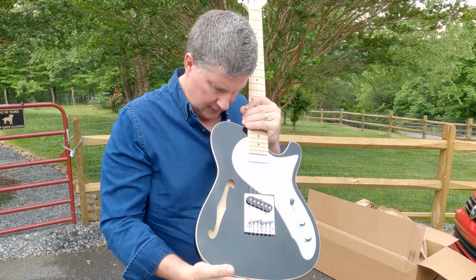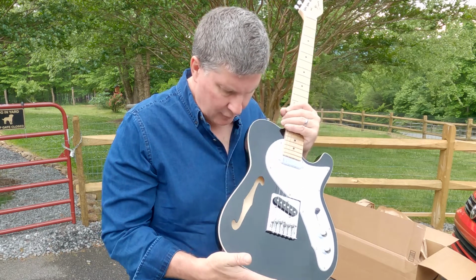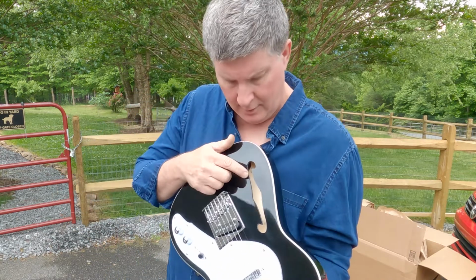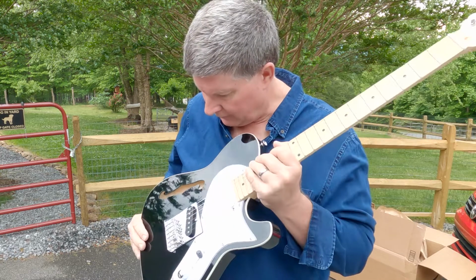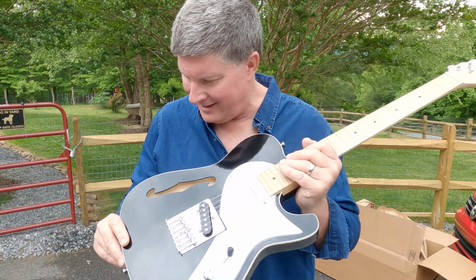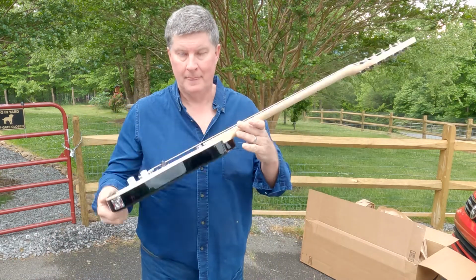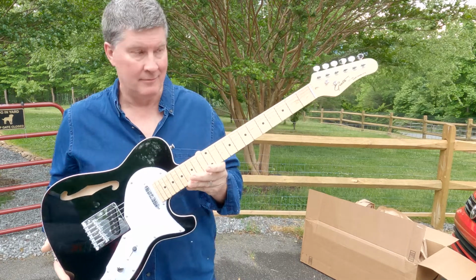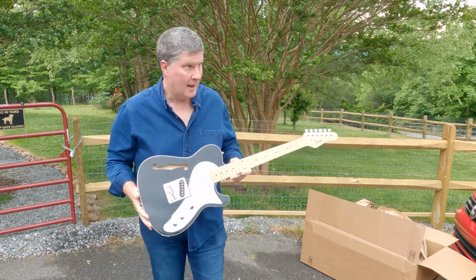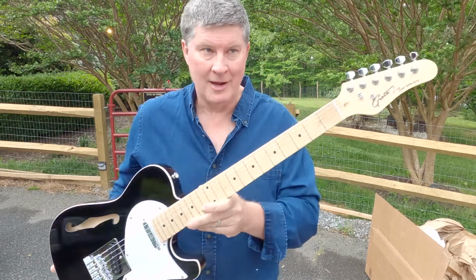I can see a piece of paper down in there. Might get some tweezers and get it out. I don't know if it's a guarantee or what it is. It has some music notes on it, but that's how the back of it looks. That's how the front of it looks. Quite a nice guitar. Get over here on this camera as well.